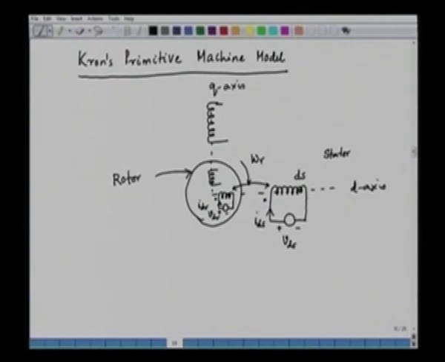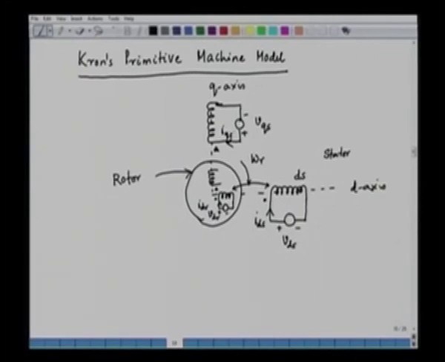Similarly, in the Q axis I have the terminal marking here. I can show this by a small triangle, and similarly a small triangle on the other winding, indicating that these two terminals are similar. In the Q axis, similarly, I can have an applied voltage, where this terminal is positive and this is negative, and I can call this voltage VQS. And the current in the Q axis winding is entering this terminal.